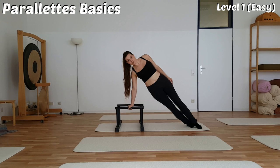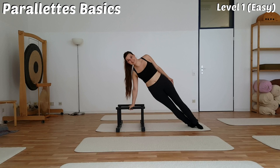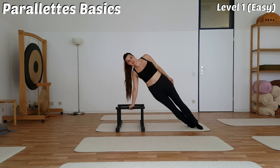And since parallettes training is very heavy on the push muscles on the front of your body, I suggest that you mix in a few pulling exercises so you don't get muscle imbalance.